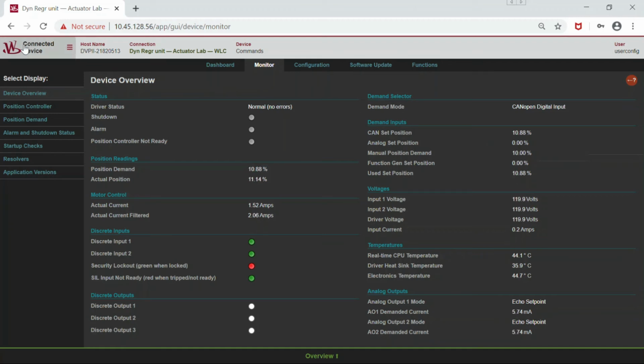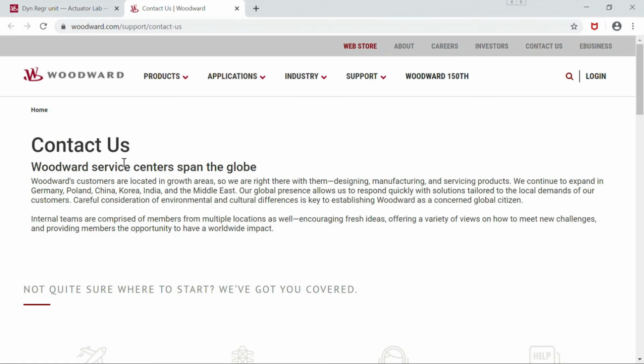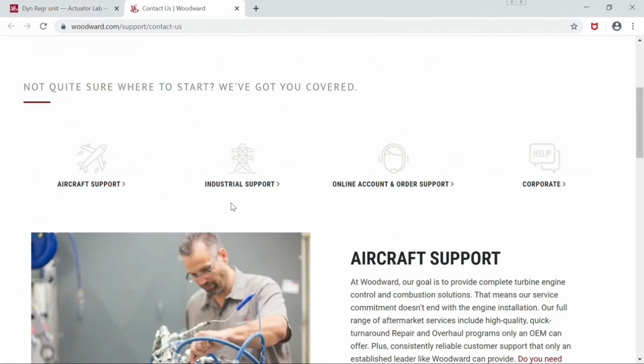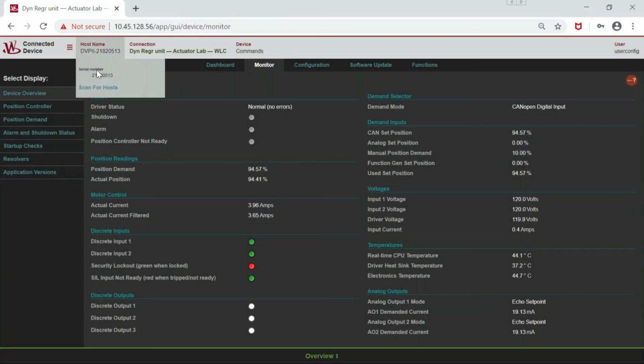You can go to the Application Selection menu, the three bars, where you can use the link Support at the bottom. This will take you to the Woodward Support page. Or you can follow your normal process of accessing Woodward. You will need to supply the driver host name and/or serial number of the driver.